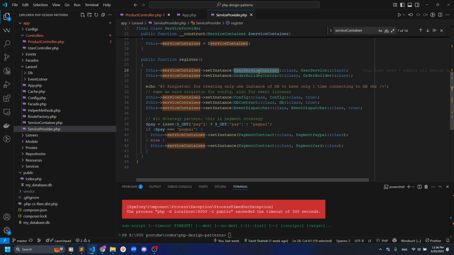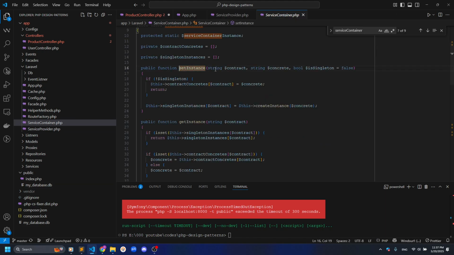We are telling Laravel that whenever I'm using this interface or this contract, I want a new instance of this abstract. So what's going on in set instance?